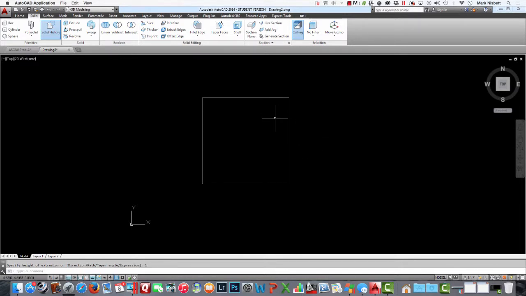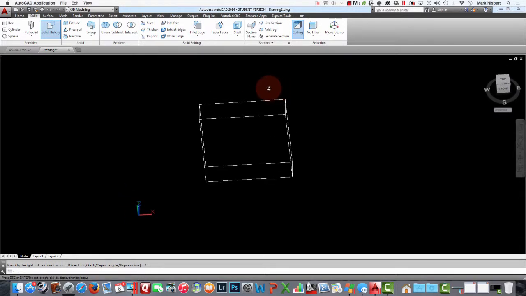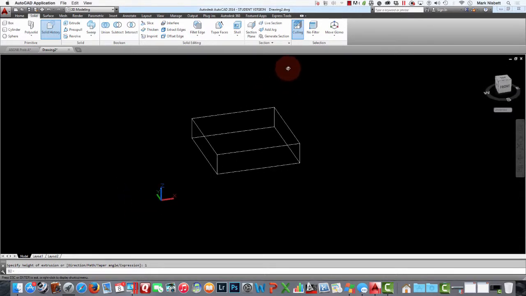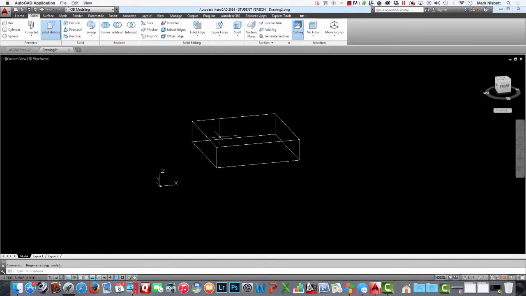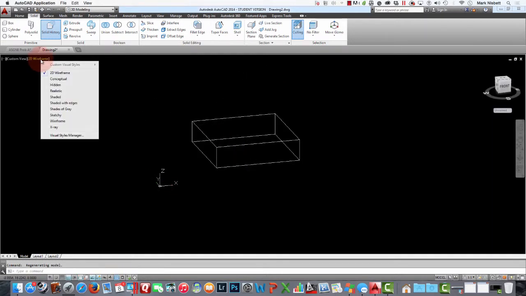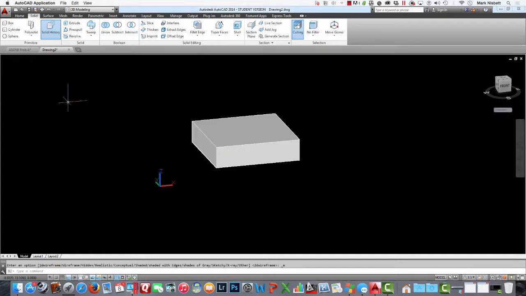Okay, so at this point here we should be able to look at this in 3D. Okay, so this is our front view. Okay, so we can see our front view here. I'll change from wireframe into shaded with edges, and we'll start offsetting for the slot that goes through this thing. So I'm going to just draw in 3D here. So I'm going to draw a line straight up like this and a line straight over like that, and I'll use offsets to offset these up.